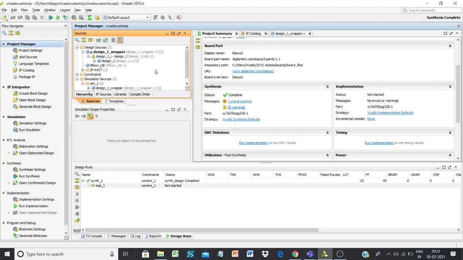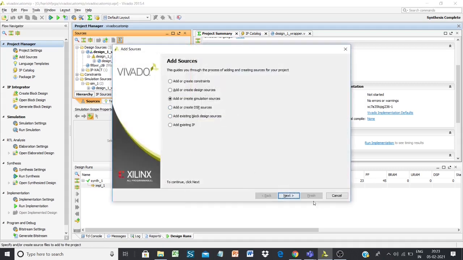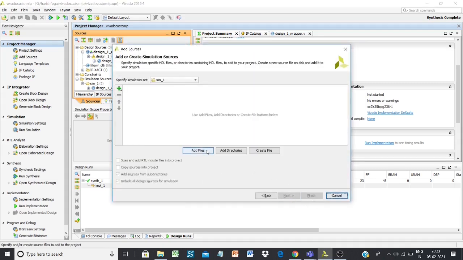For simulation, we have to add a test bench as the simulation source. I have already created a test bench for simulating the top level design, design underscore 1 underscore wrapper. So now I will add this test bench as a simulation source. So again, we go to add sources and add this file as a simulation source.